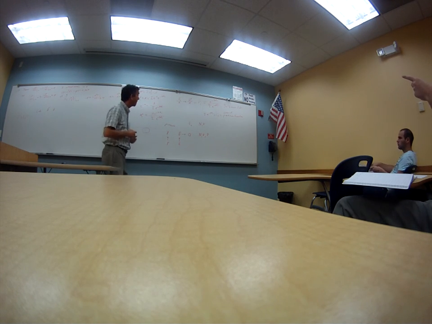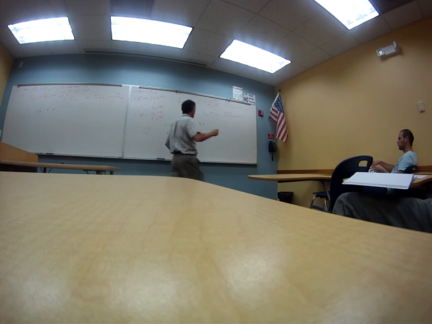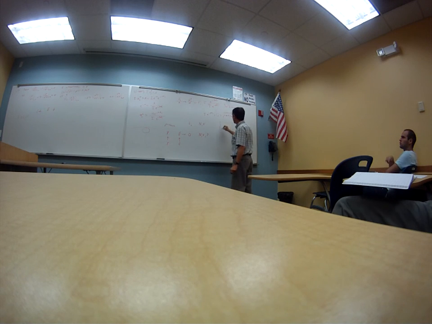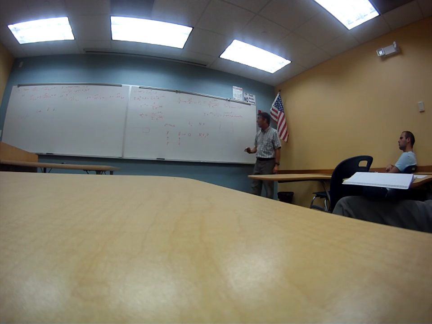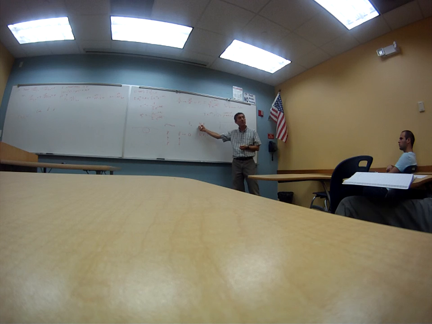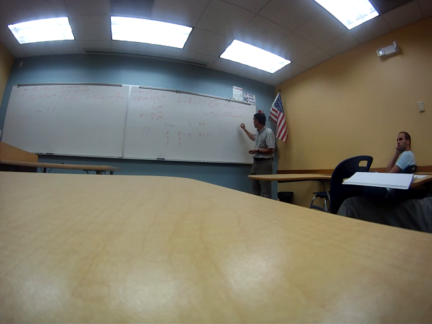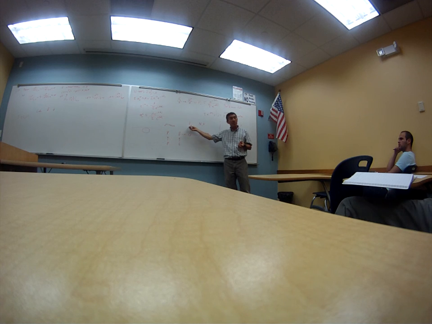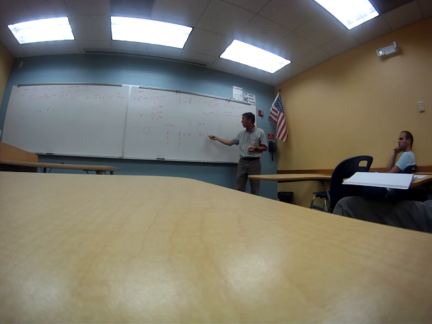You said E sub j depends on N and V because we're just treating the particles as particles in a box. Yes, right. So we're talking about a system here with some number of particles in it. E sub j represents the energy level or the state of the whole system. And we know for a particle in a box that the energy levels accessible depend on the volume via the dimensions. If you have one particle in a box, that's all that matters. But if you have several particles in a box, then the number of particles also matters. So N and V, and that's all that's needed to determine the energy levels of the system. But to determine the average energy, you also need to know beta, which turns out to be related to temperature.